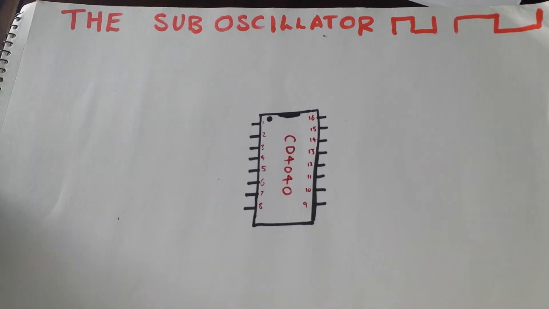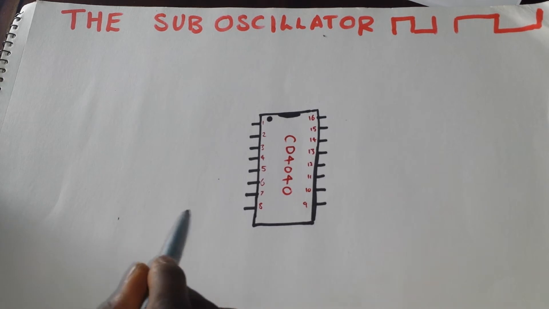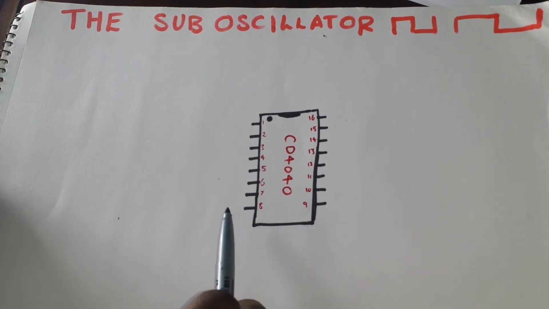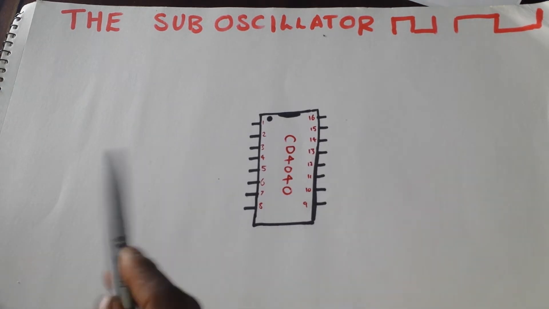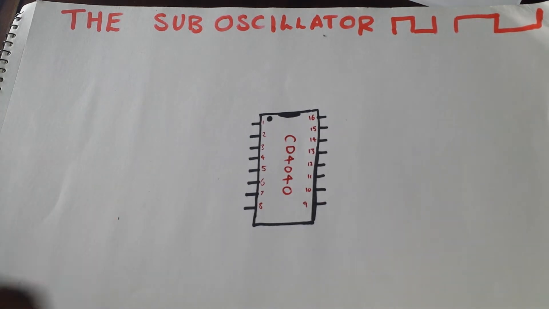We can divide our original clock frequency which will be our master oscillator by half and we can go even further than that. So we can go say minus one octave, minus two, minus three, four and probably we can go to about minus eight octaves which is quite overkill.